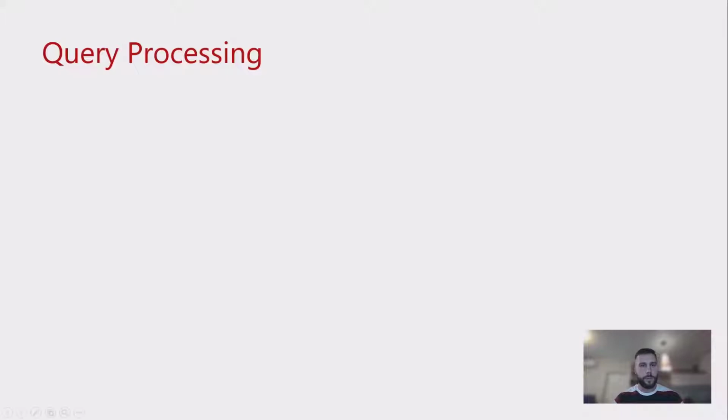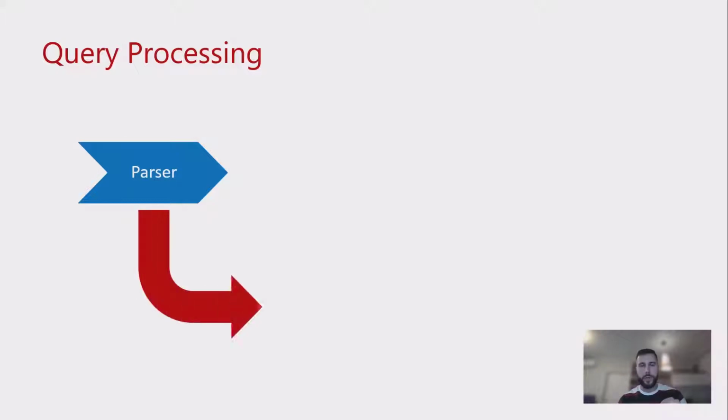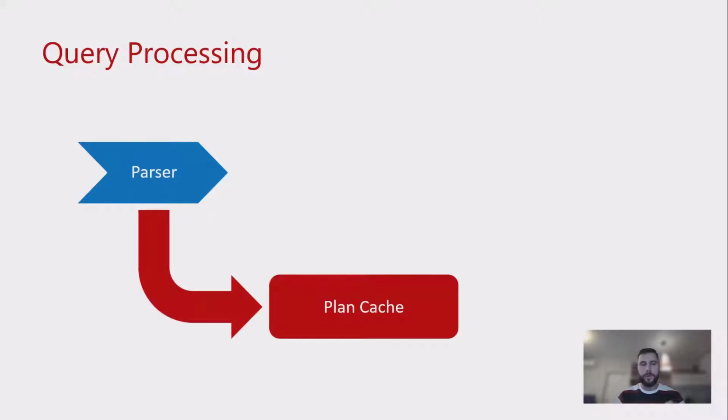So query processing is doing this, and query processing consists of several parts. First part is parser. Its purpose is to parse SQL query, validate syntax, and create SQL handle based on that query text. It can be considered as a hash, and with which we can check if query plan is already created for that query.